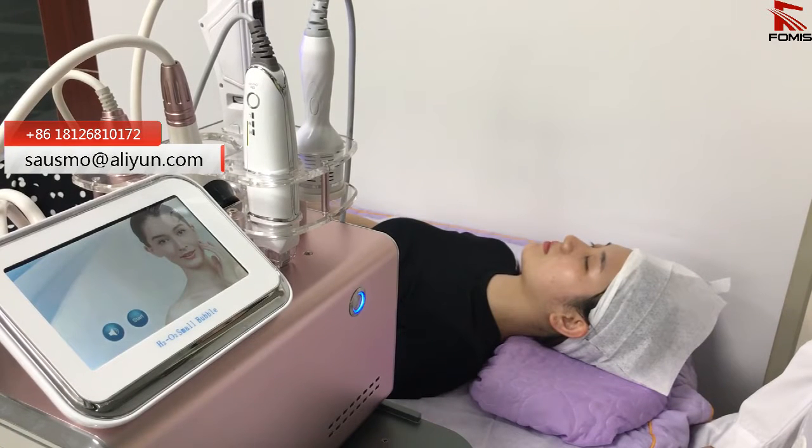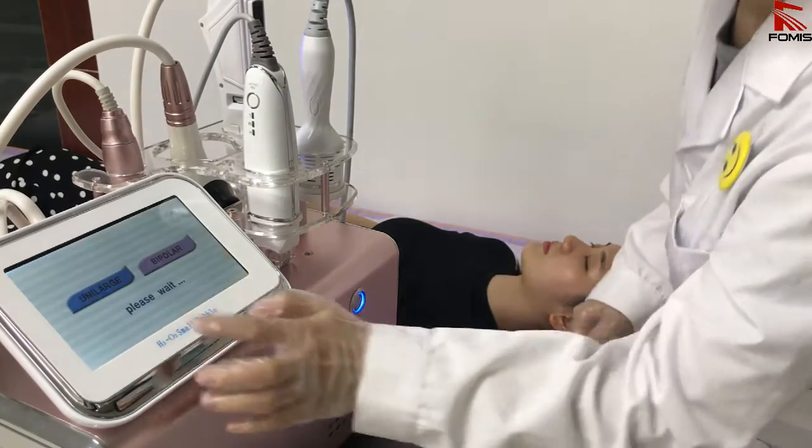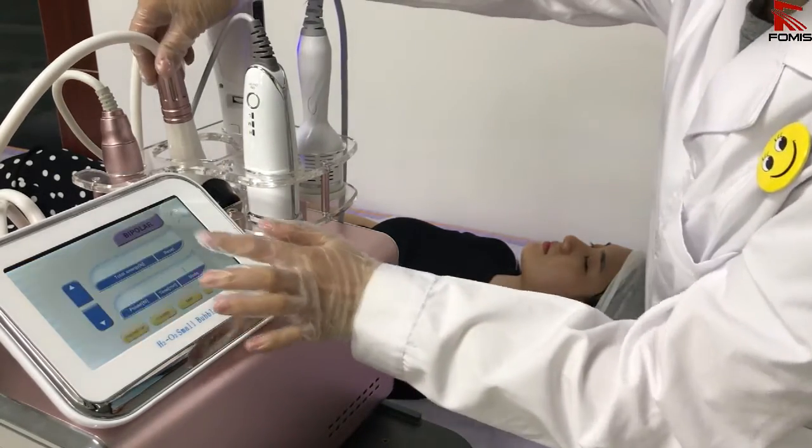Okay, today I would like to introduce the multifunctional facial care machine for you guys. Okay, let's see the operation screen.